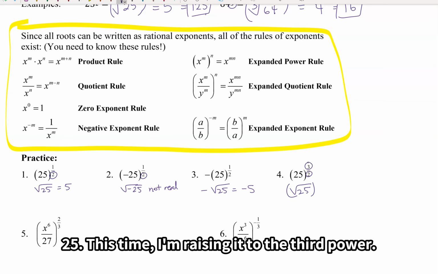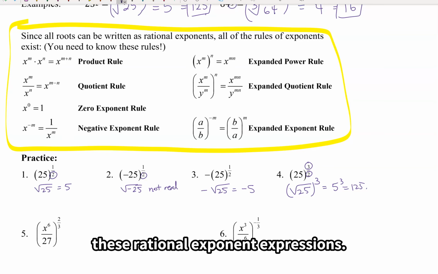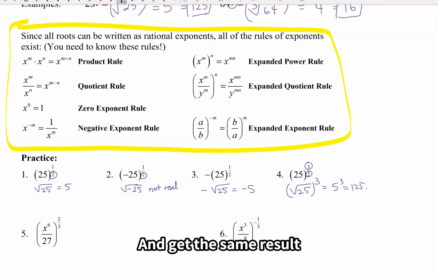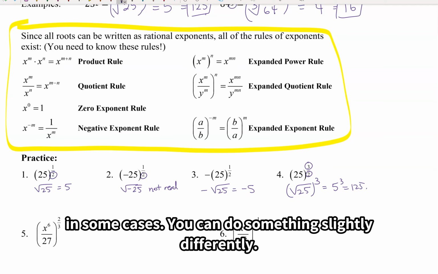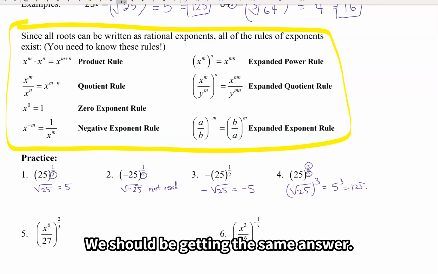Excellent. Let's get a little more complicated and work with these rules. This is going to take some practice, and there are multiple ways that are correct mathematically that you can use to simplify these rational exponent expressions. So do keep that in mind. You can apply the rules in a different order and get the same result. In some cases, you can do something slightly differently. As long as we're using good mathematical practices, we should be getting the same answer.